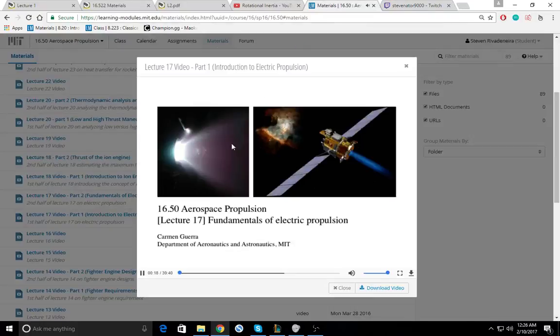Equations. So this is going to be a very brief introduction because we don't have a lot of time. Today we will overview some fundamentals that we need to present the topic of electric thrusters. Probably some of these things you've already seen in other classes, but so that we have everything on the same page. And if you're interested in this type of thrusting systems, I encourage you to take 16522, which is a dedicated subject on space propulsion, and it involves only electric propulsion systems.